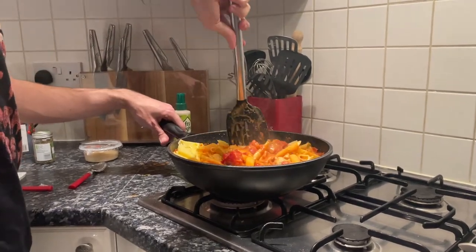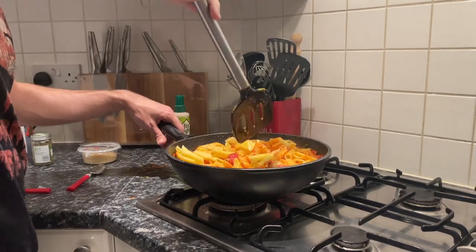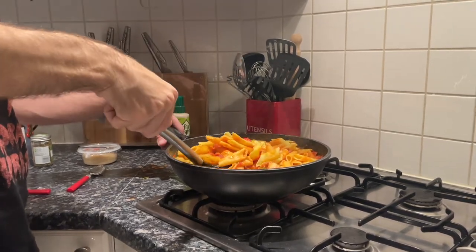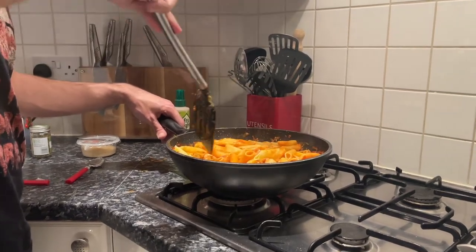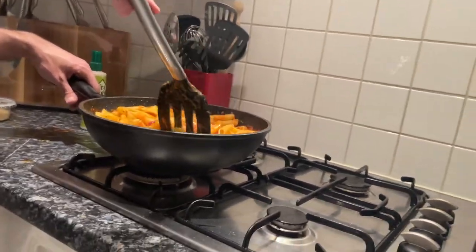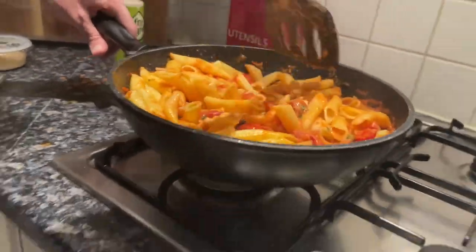Don't need to. All right, so here we go. This is cooking with Liam. Is this technically cooking if it's not on a heat? It's part of cooking a recipe. It's going to be baked in a minute. Exactly. I think that's probably fine, isn't it? Because I'm just getting a bit sick of it. And what do I say when we get sick of it? You give up. Just move on to the next step.